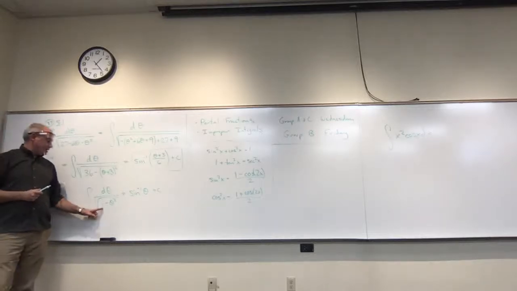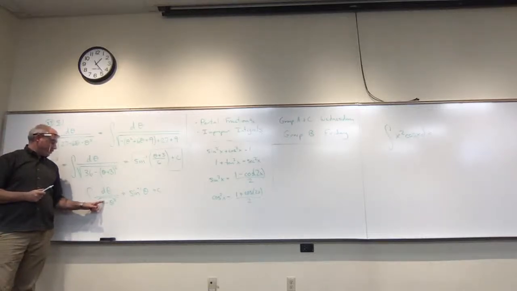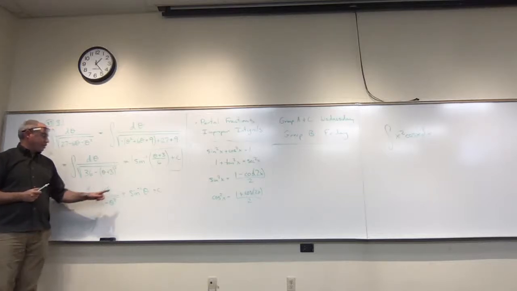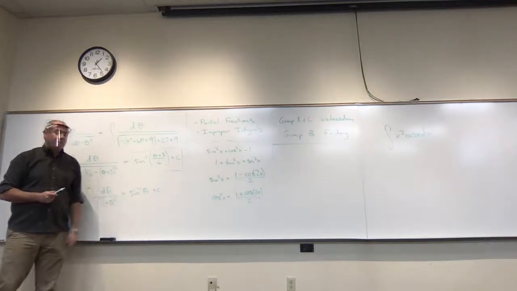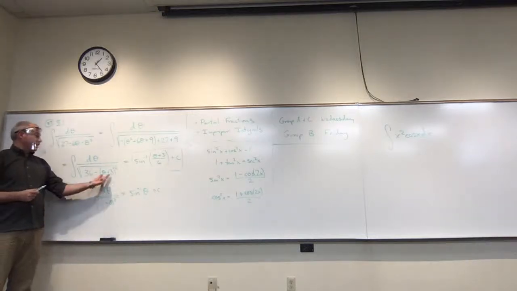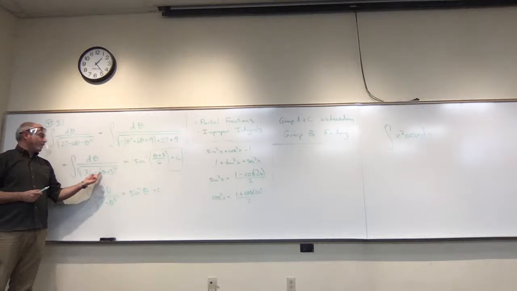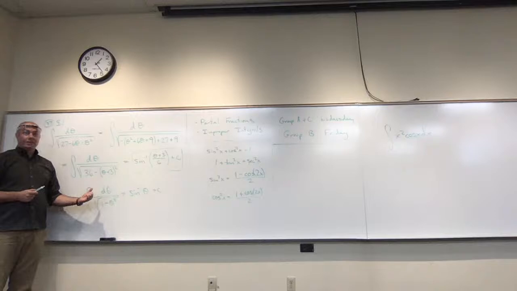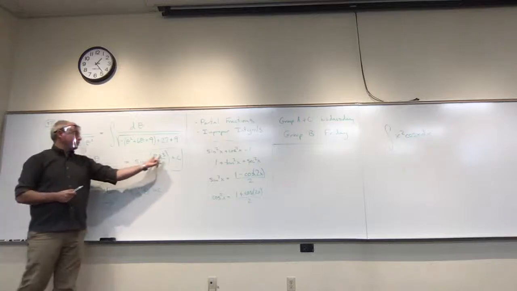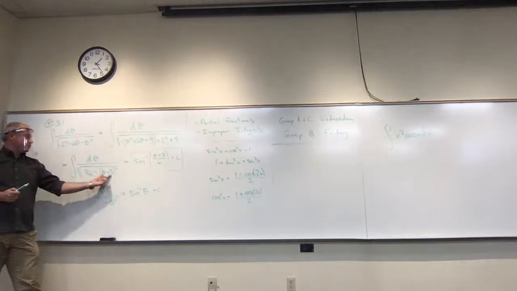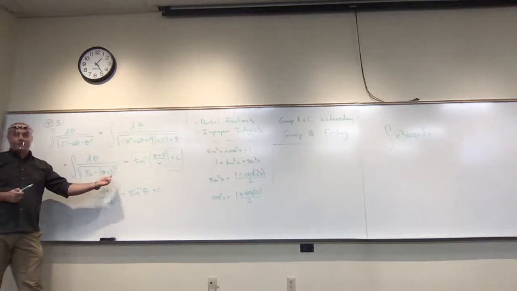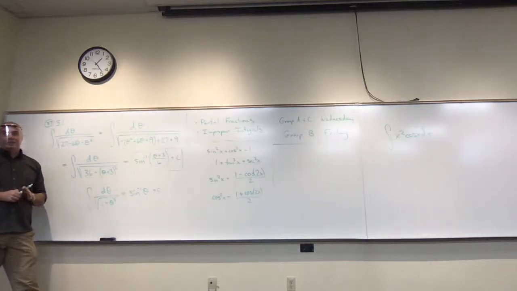If this thing is something other than 1, if it's a squared, then how that changes is it becomes theta over a. In this case, we have theta plus 3 right here, but the derivative of that thing is 1, so I can just use it as u, so to speak. If you wanted to, you could substitute for theta plus 3, but it really doesn't do anything.